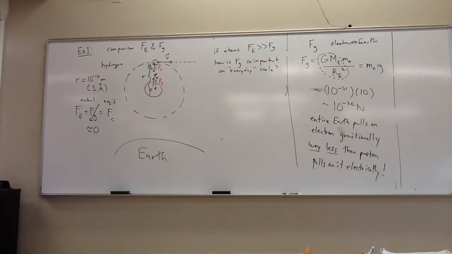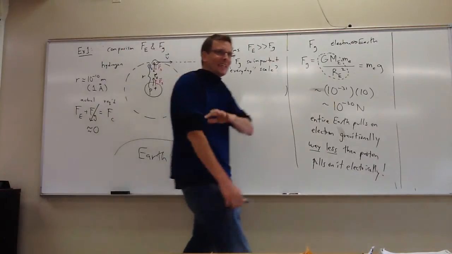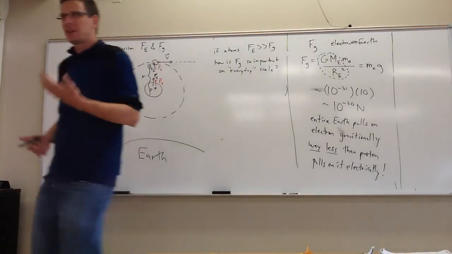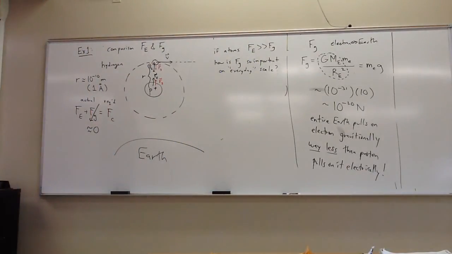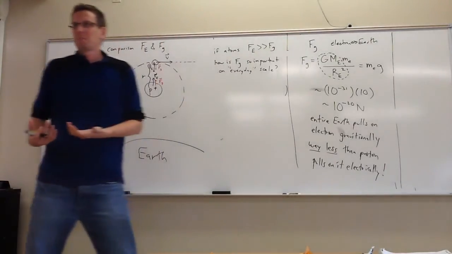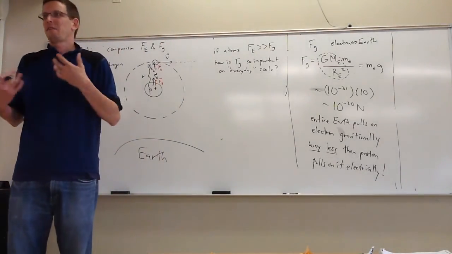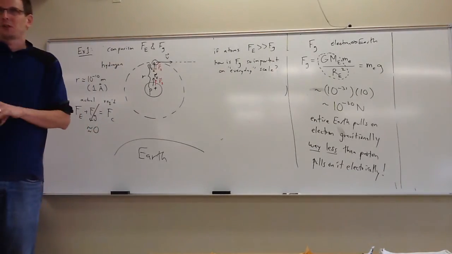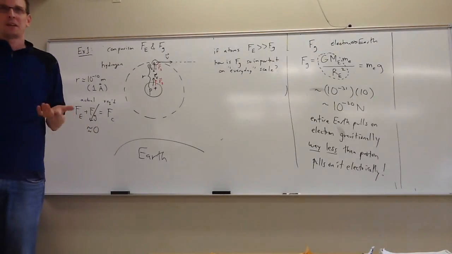So what you have to do is really stack the cards against the electrical force and for gravity before they have hope of being equally significant, or both important. And here's how you do that. Remember that if you want gravity to be bigger, you need a lot of mass, right? More mass means more gravitational interaction.